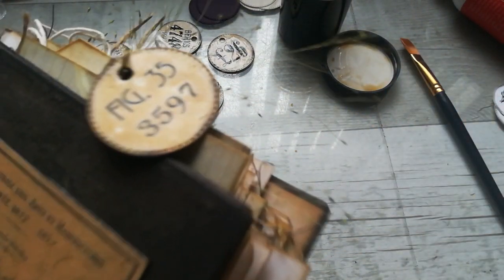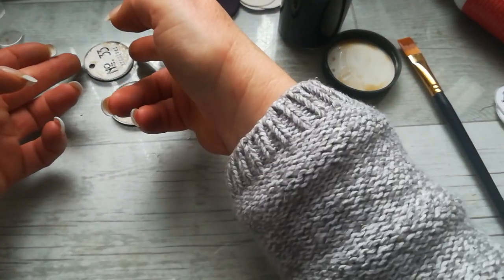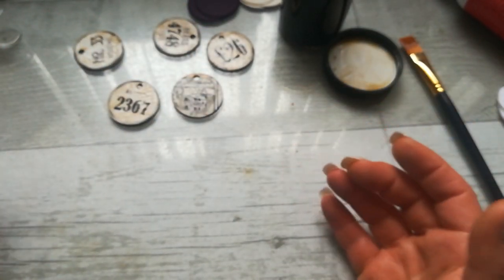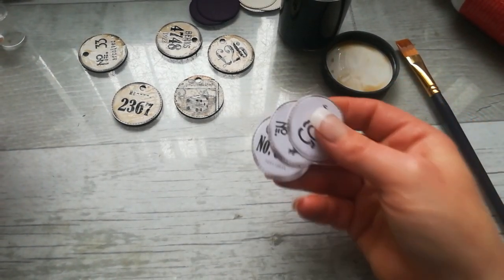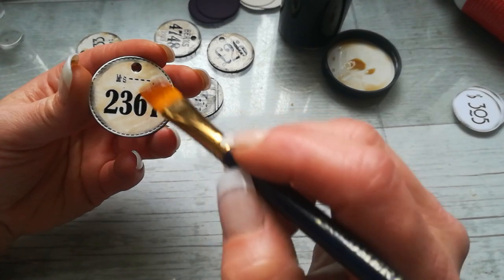Here you can see how beautiful spots it made. I've got one more — if you put a smaller layer, it already started making those kind of groups. You can see how it moved itself. So it's a wonderful substance. I will probably not use it for big pages, but for small embellishments from white book pages or inkjet printing, this substance is totally amazing, and I love that it doesn't move my colors.